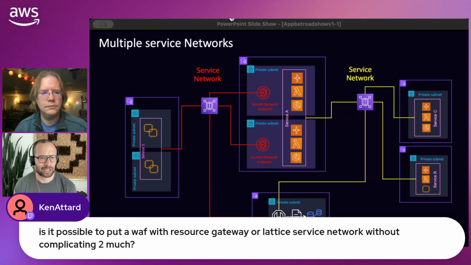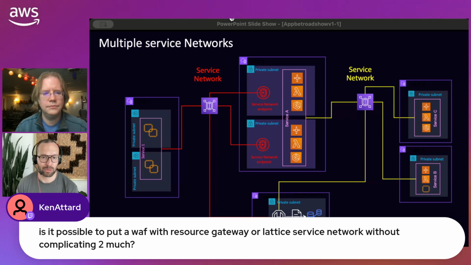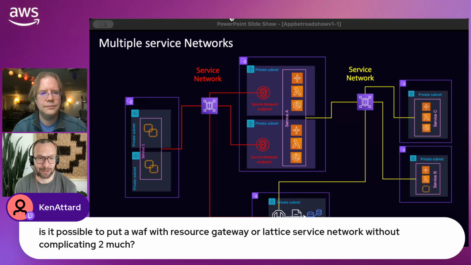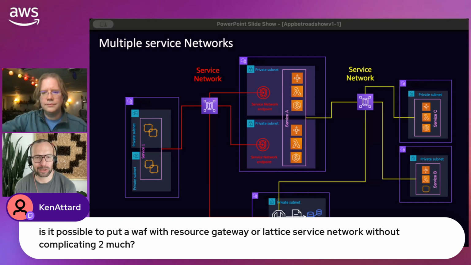But it's an interesting comment from Ken that you could present an ALB as a DNS-based resource behind the resource gateway. That ALB could be running WAF, and that could be the thing that you're exposing. So if you really need to add WAF in the path, you can. I guess I would probably then not expose it as a resource. If I know it's an HTTPS application, I would expose it as a service. I could still put a load balancer behind it if I want to, but Lattice can load balance for me. So the additional value is purely the WAF.